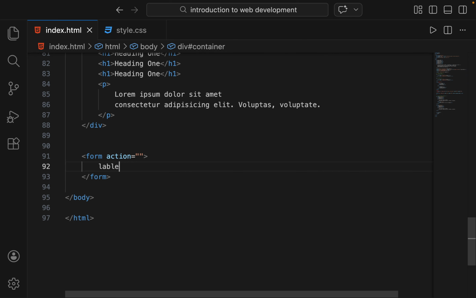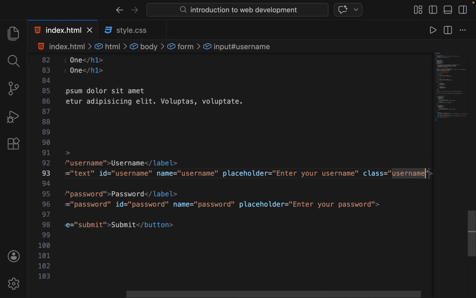Now I want to use text as an example, class username, like this. You understand? I can give it a class and call it username, but no, I will not do that. Yes, so let's use the attribute instead of giving it a class called username. Exactly.